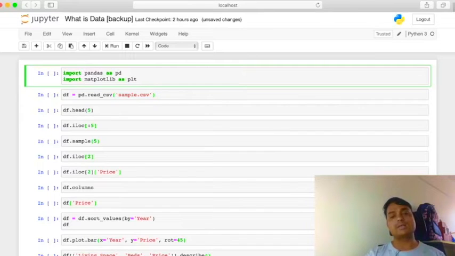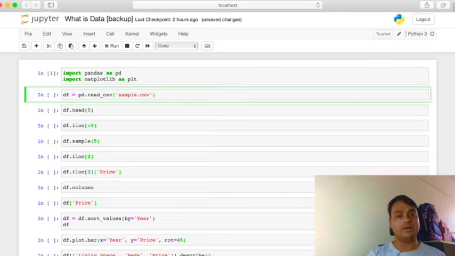And the data set is organized in a tabular form, that is, a two-dimensional table. For the processing or the analysis, we will use pandas as a way to represent and manipulate our data. Pandas is very popular for analysis, and we also import matplotlib to show some visualization. So first we import these two libraries.